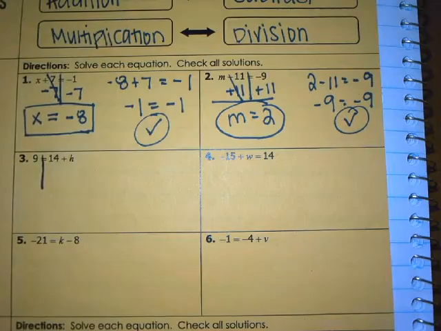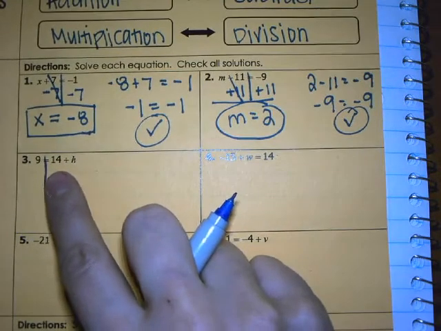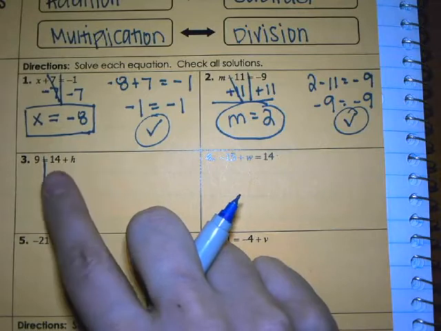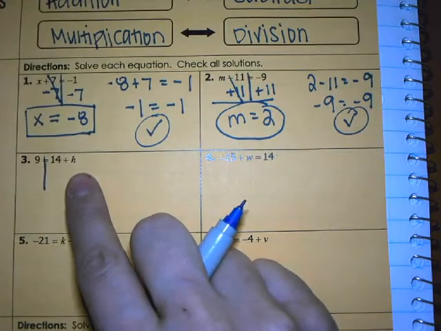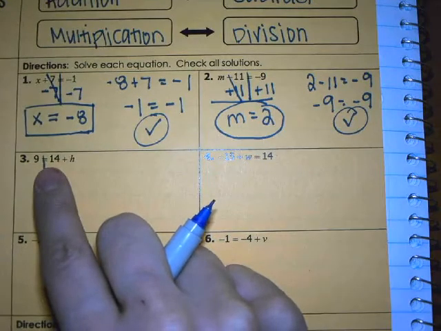Now here's the tricky part. Remember how with writing expressions, combining like terms, those sorts of things, we always only looked at what was in front of the number, right, guys? Same thing. You have to look in front of the number, not behind. So right here, if I have 14 plus h, the plus goes with the h, not with the 14. Okay, so what do I do to get rid of the 14?